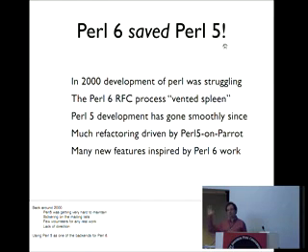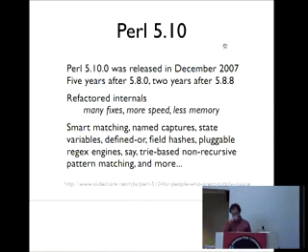How many people here have been in any of the talks about new things that are available in Perl 5? Smart matching. Whether you like all of them or not, there's a hell of a lot that's gone on. The core of Perl has been rewritten. It's a lot faster. Regexes have been cleaned up. Destructors: with my linked lists, I had to go through all kinds of weird things to break up these nested structures that now I can just let go out of scope and they magically clean themselves up.